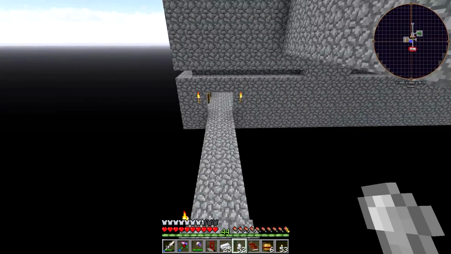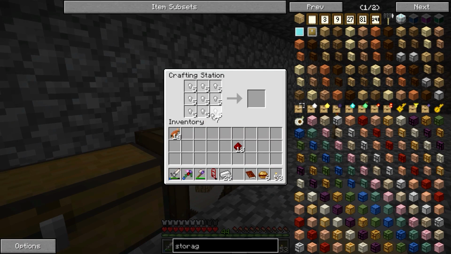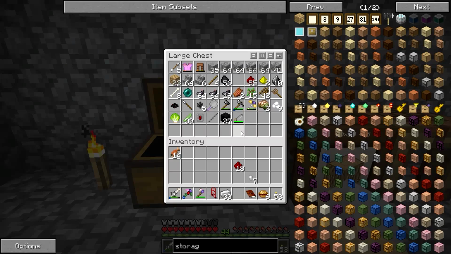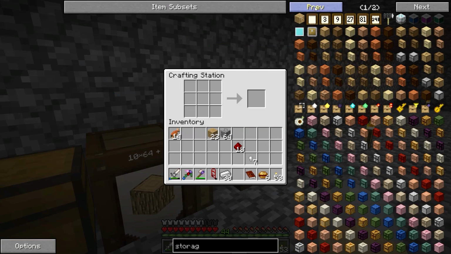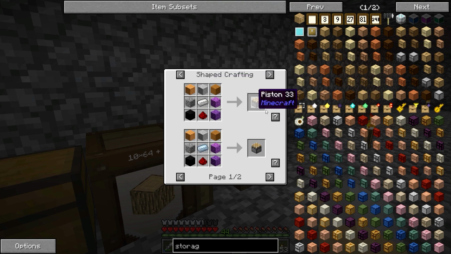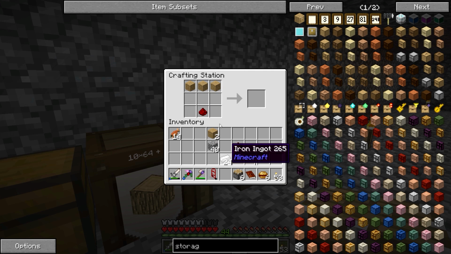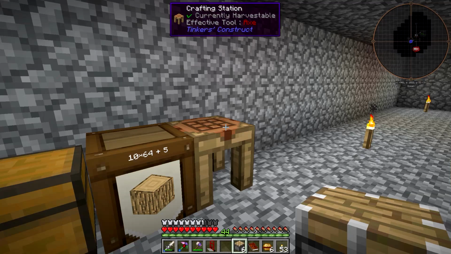Okay, so we'll come down to the storage room. I'll quick convert the nuggets into ingots like so. And then we need some of this, and some of this. And to make one of these... Oh, man, I'm going to need 6 pistons? Ooh. I barely have enough for that. But it's not the iron, it's the wood, I think, that's holding me up. So I think I'll be okay.